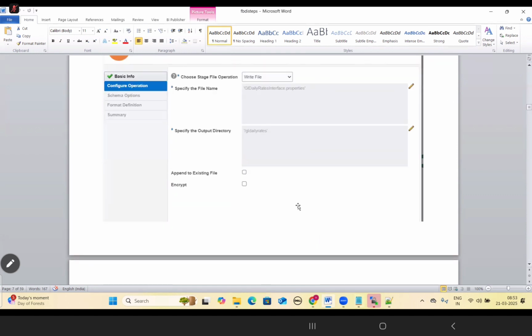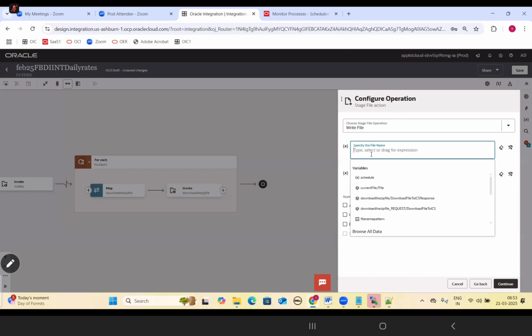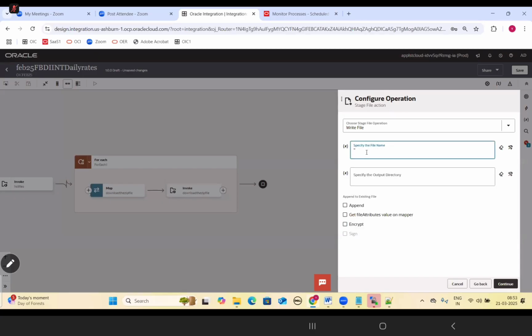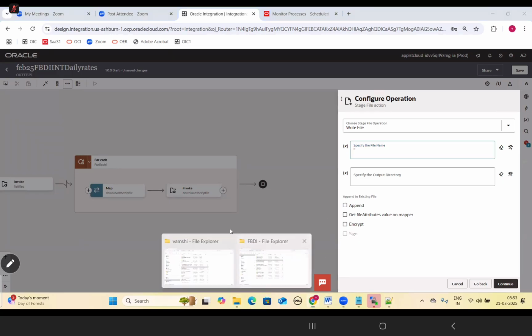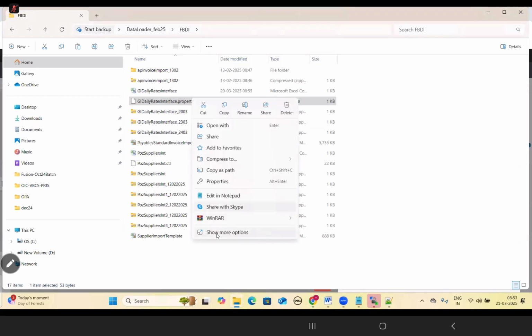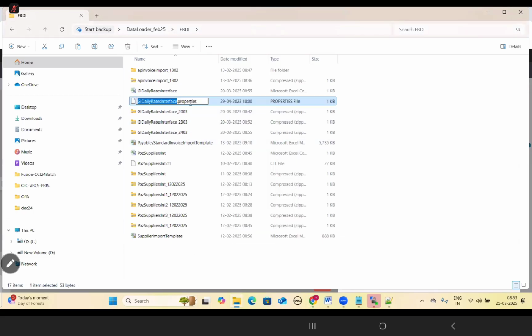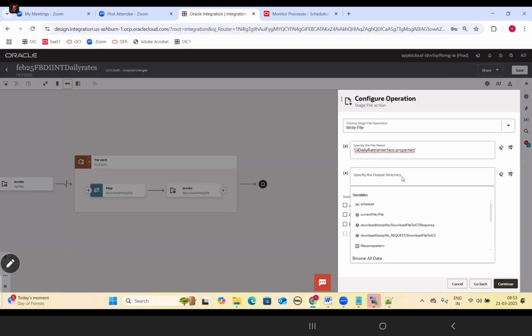Specify the file name. So what is the properties file name? That file name you need to mention here. Output directory, same name, GL daily rates.